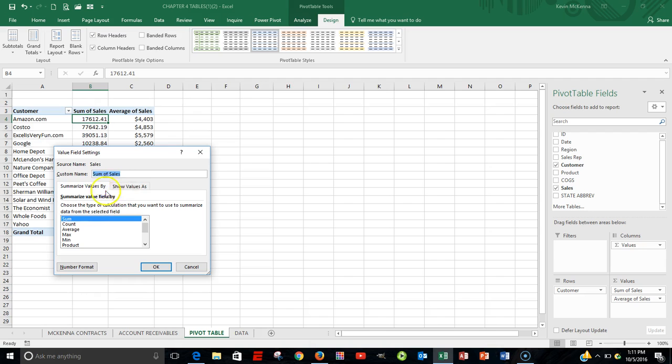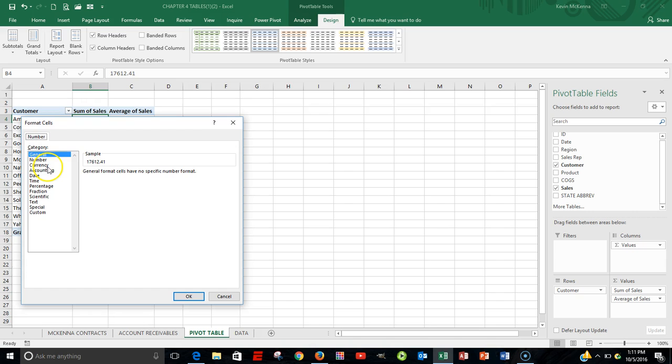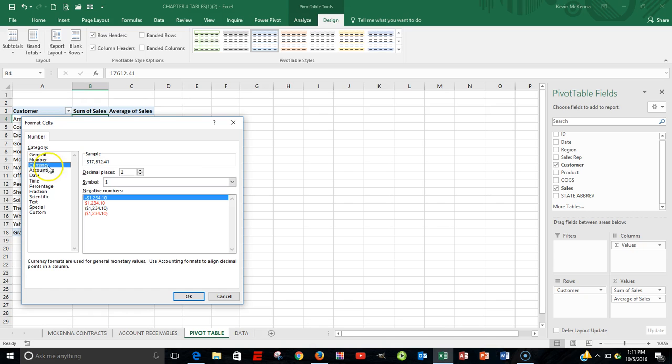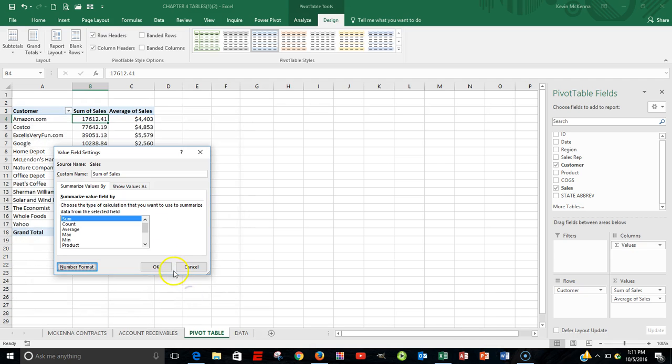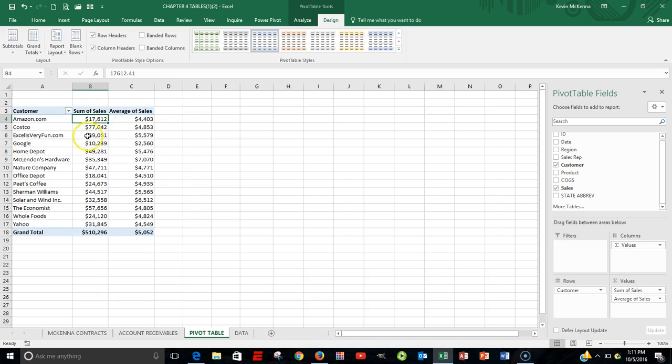We're going to leave it as sum, and leave it as sum of sales. However, we want to format the numbers. So we're going to click on number format, currency, 0 places. Okay, okay. And once again, our formats are now similar.